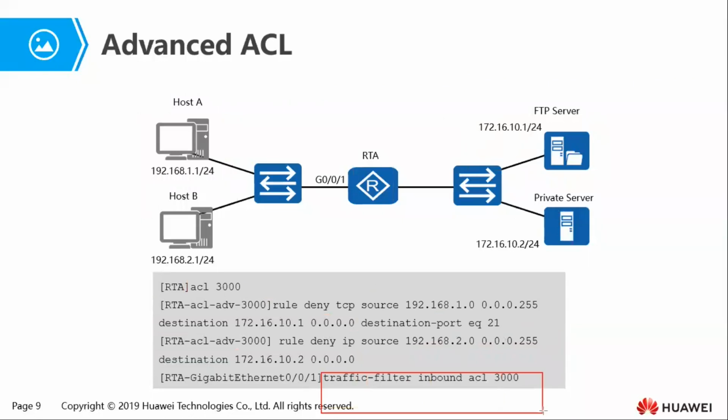Then after you've done all the rules, you need to apply that ACL. This time we're applying the ACL inbound. So this is called the inbound and this is called the outbound interface. Why is it called inbound? Because packets moving from here get into the router through that inbound interface, and they get out from the router to the internet or to other networks through the outbound interface. So you can apply ACLs on whichever interface you deem appropriate.